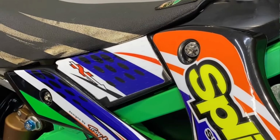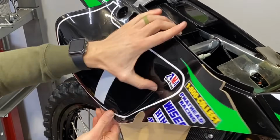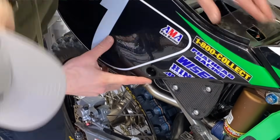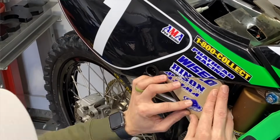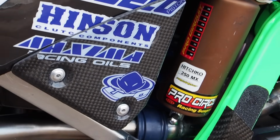And then the same thing with the rear side panel here, the number plate. I found it easier to actually put the number plate on the bike and then line up the graphic like I normally do. And then with the clear airbox streamliner guard, I had to cut that a little bit too, especially since this is a custom part. I had to cut around the rivets where I didn't have to do that on the other side.